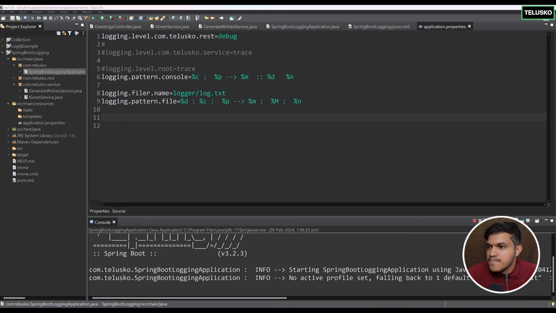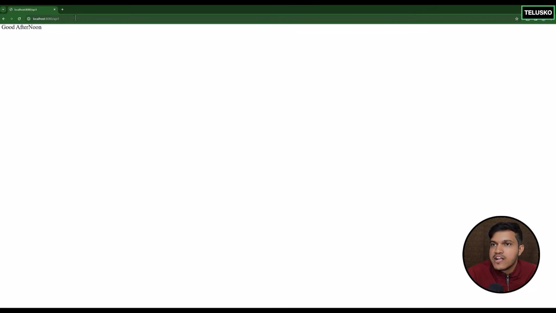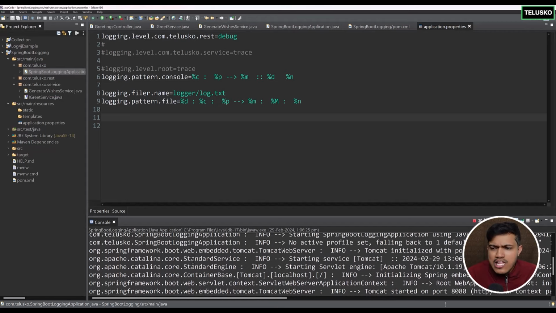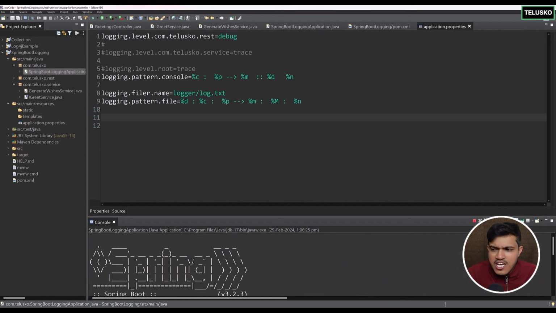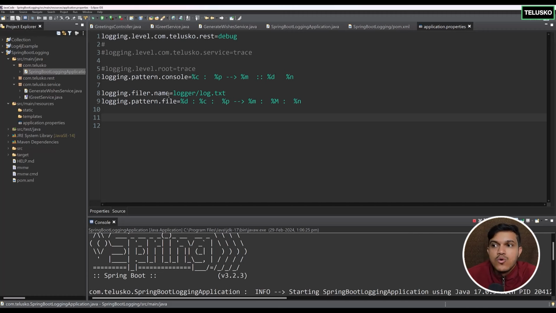I would like to go to the browser, and you can see here, I hit this endpoint and I'm getting the result. That means the application is working fine. And you can see all the log messages. Are you getting them in the style we used to get earlier? No, because this time I have given my own pattern. I don't want the default pattern that the Spring Boot developers gave, because of which we first used to get the date and time, which we saw at the beginning of the application. I'm not getting that. I'm getting it in my own pattern. It's a console appender. We can have more than one appender, as I have told, and there must be one file also which has to be created.